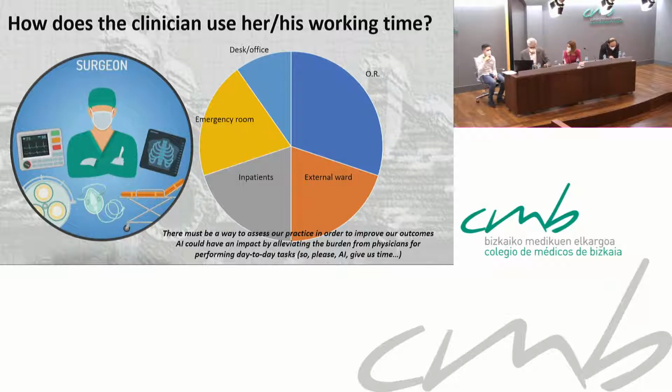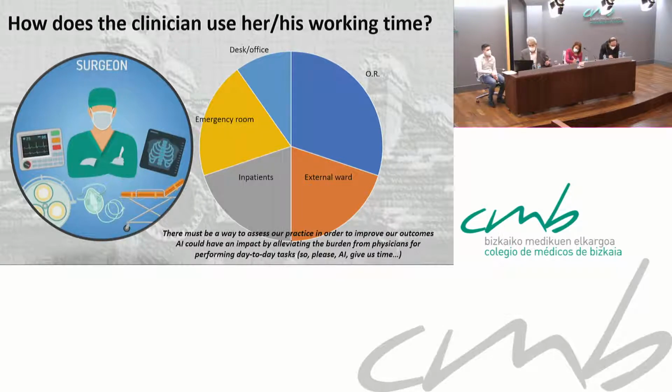We spend a long time putting data in personally, out of our working time. How does the clinician use her or his working time? In fact, a surgeon probably spends 30% of his or her time in the operating theater. Then he has to spend time at the external ward with the admitted patients and at the emergency room. So there is something like 10% of his time left to do this office work.